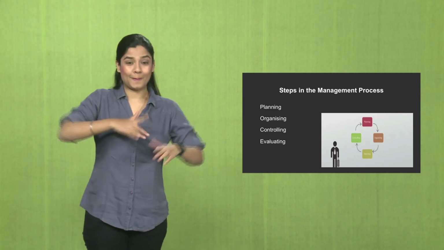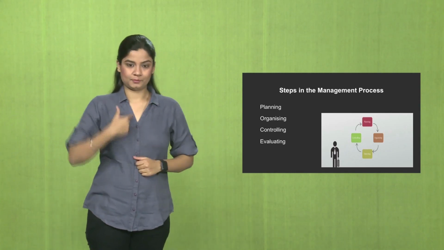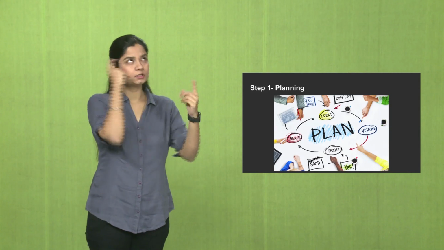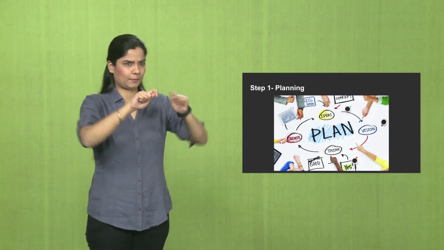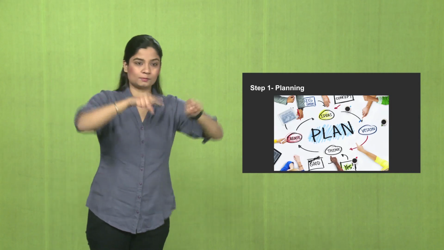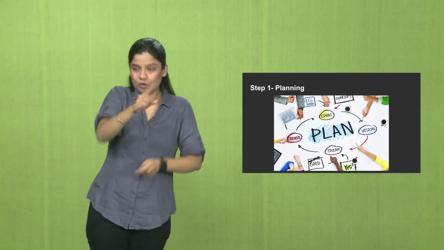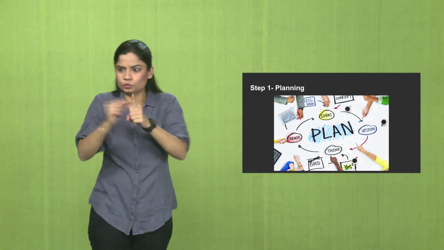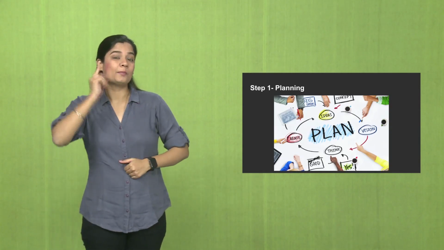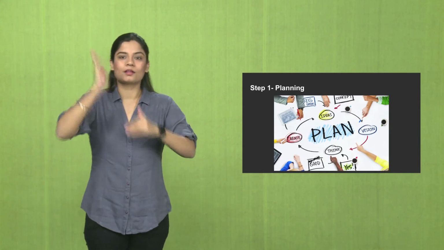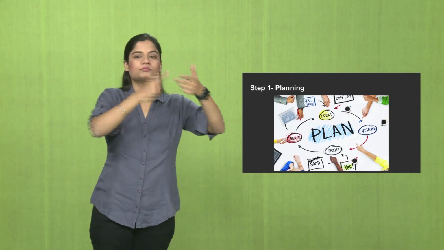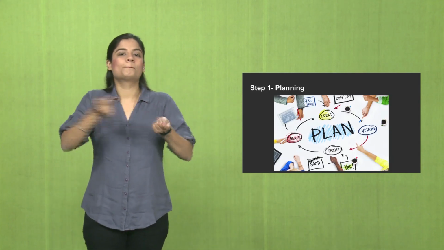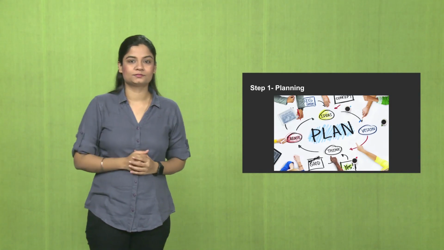Planning, the first step in management. Let me explain what is planning. In the management process, we have to decide what is the work that needs to be done, preparing a to-do list, gathering a team of people, telling them this is your responsibility. For example, a person will have the responsibility of handling the accounts, a person will have the accountability of handling different services. There has to be a deadline when the work is going to be finished. If there's a week's deadline, that's a management process. What resources will be needed. So all these things are under planning.